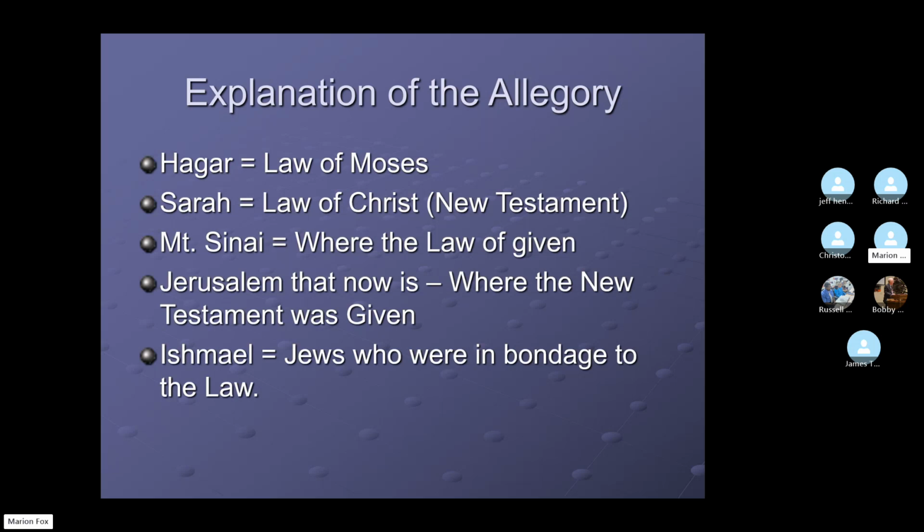If you go back to the last part of chapter 3 and the early part of chapter 4, you'll see this. He uses the Greek word nepios, which is a minor child, to refer to them. The Jews were minor children under the law of Moses. Now he changes the figure to a servant, a slave, a bondservant. But they had been children, only minor children. And there's no difference, as far as their ability to make their own decisions, between a minor child and a servant. A minor child is told what to do, so is a servant. Isaac represents Christians who are free, and so they're not under bondage to the law.